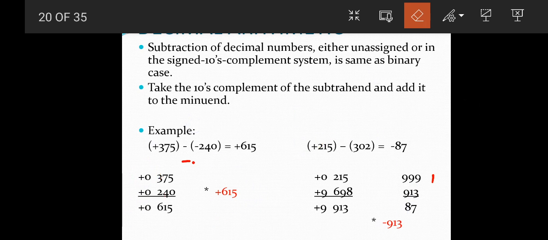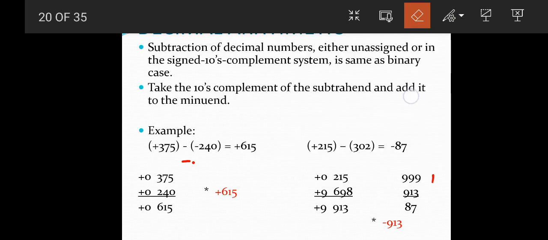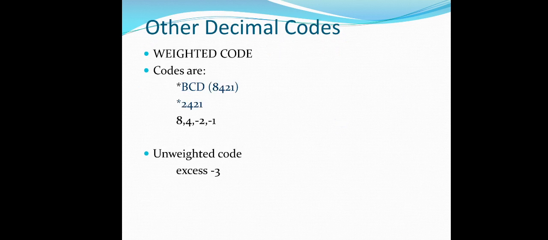So that is for the decimal arithmetic for BCD numbers with signed numbers, especially those negative numbers. So another decimal code is the weighted codes or the unweighted code.